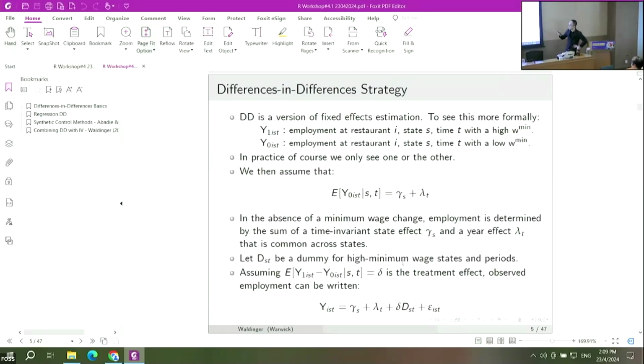Now this is the math part of that, but just so you understand what's going on. But that's pretty much it. So difference is a version of fixed effects estimate. That's why I'm putting these two together, because difference is one of the most frequently cited and used methods that has a lot of issues, but oftentimes it helps us get to the point of making causal justification. By saying causal justification, I'm not saying 100% that difference can help us get to the stage of pinning down a causal effect, because it cannot.